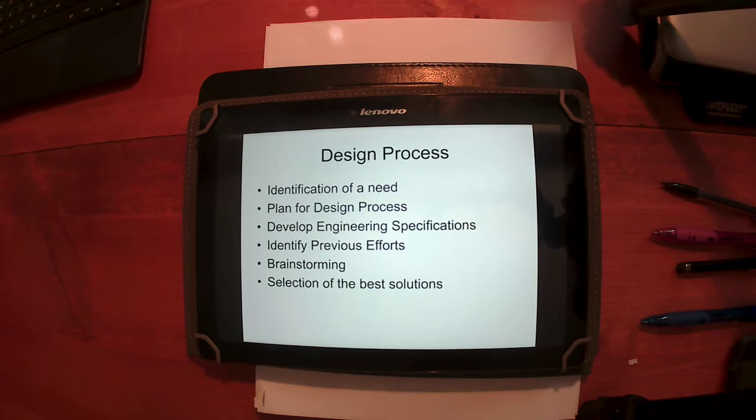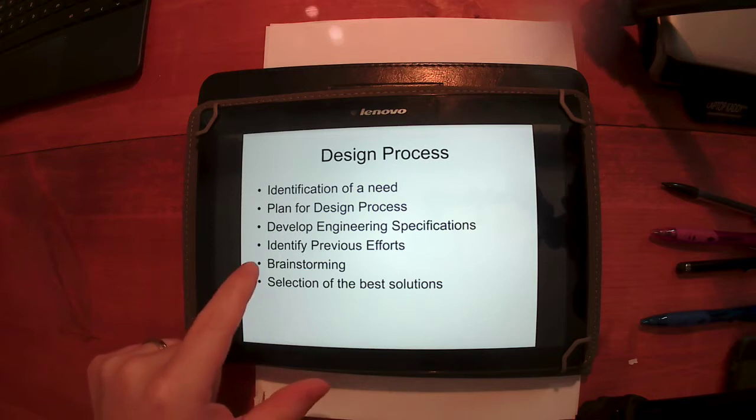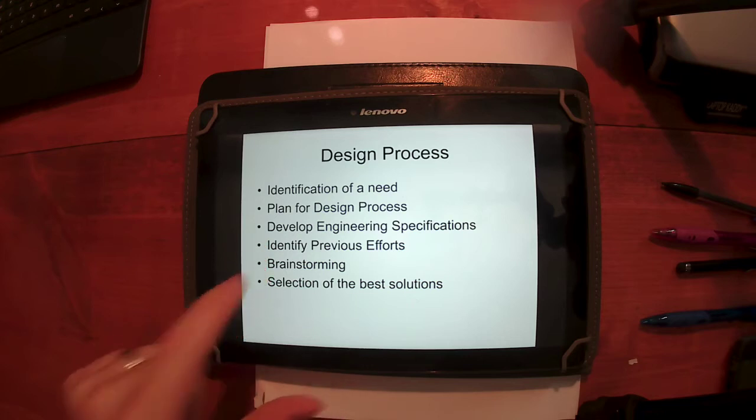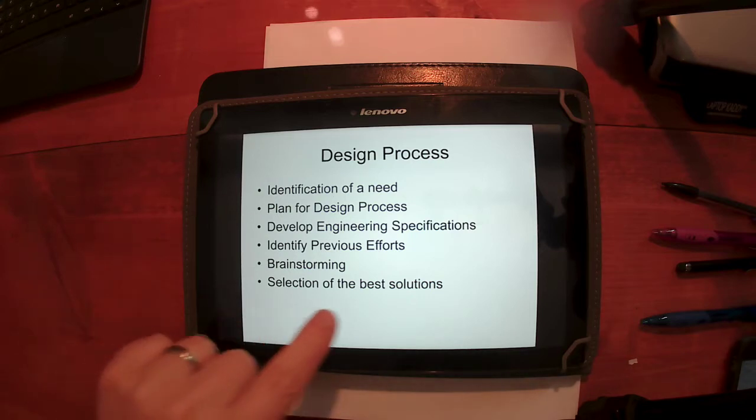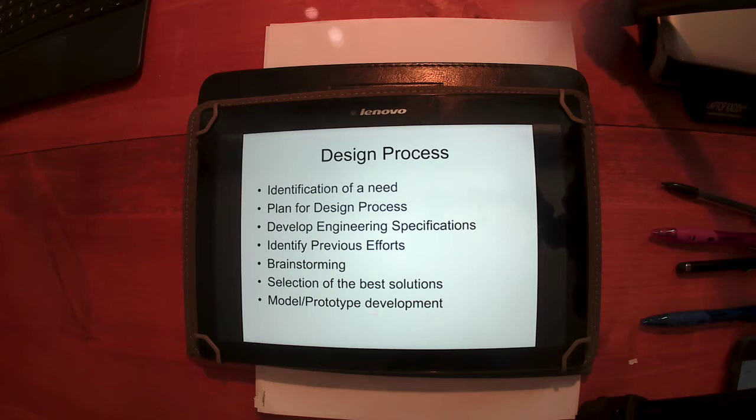trying to do? The idea here is between the research and the synthesis phase, we want to generate a lot of ideas and try to figure out which of these is the best idea to go forward with. And then from there, try to test it. Is there some way we can test it? Is there some way we can build a prototype or a working model and then move forward with that?